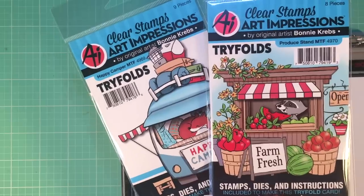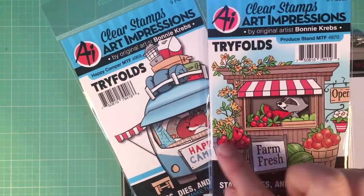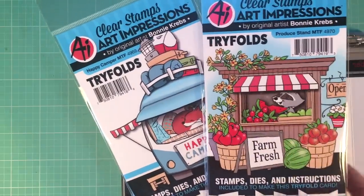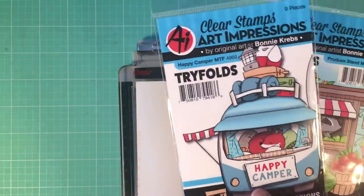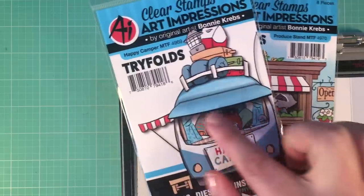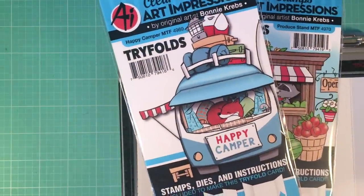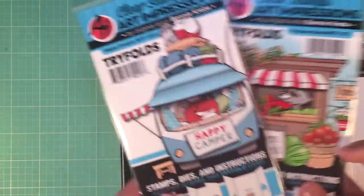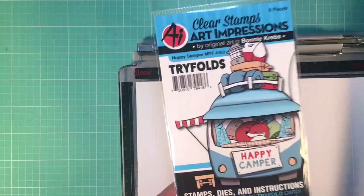So we have these two sets. We have our produce stand mini trifold with the arbor and all the fun different produce to color, as well as our little raccoon having a snack on the inside. And we also have a happy camper set with this really cute vintage trailer and the back window that opens up so you can see through to the little sleepy fox on the inside. So these are two really fun options. Today we're gonna work with our Happy Camper Mini Trifold.